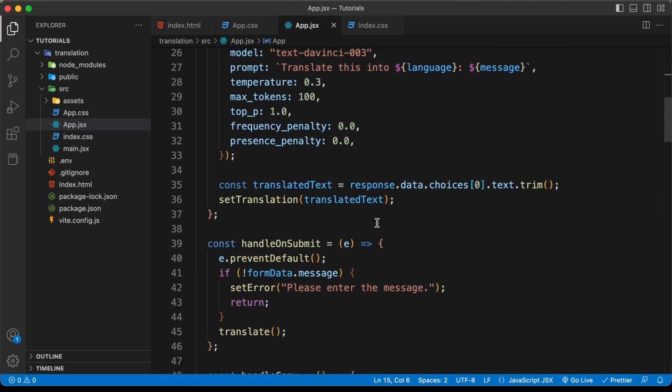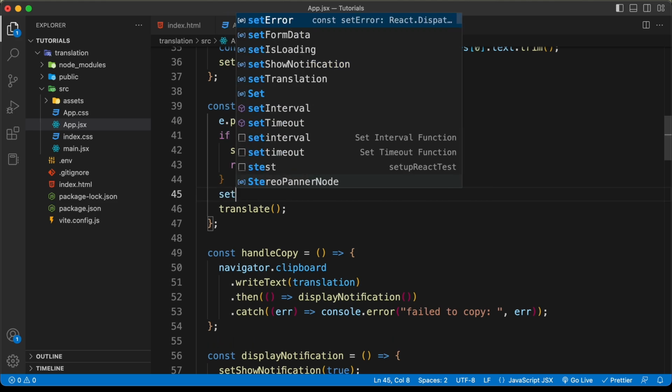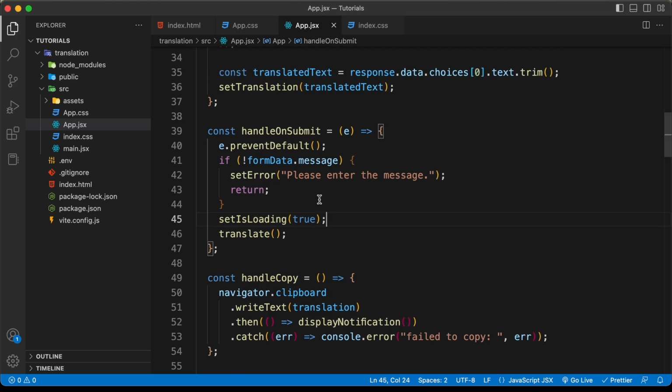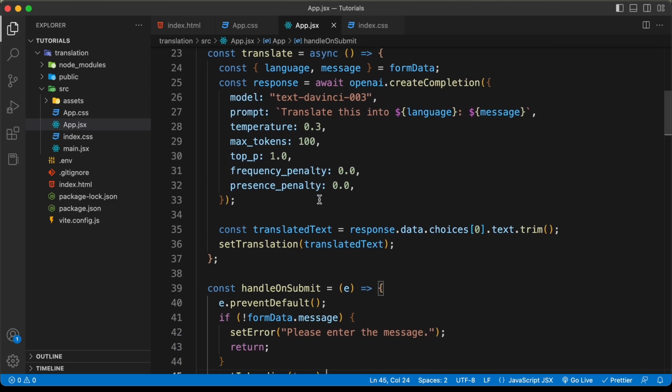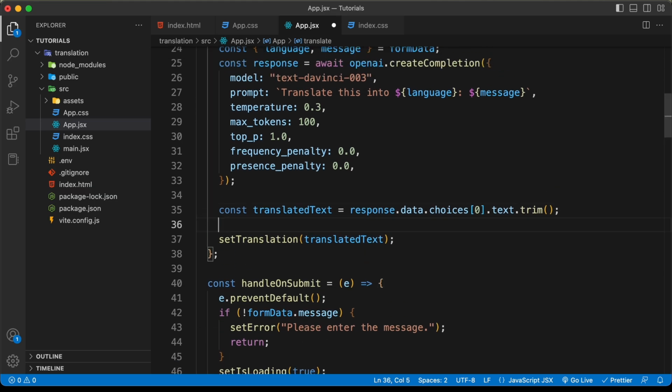So let's scroll down, and here in the handleOnSubmit, we are writing the code for the translate button. So here before the translate function is called, let's type setIsLoading to true. And here for the translation, when the translation is done, we need to set it to false. So here let's type setIsLoading to false.